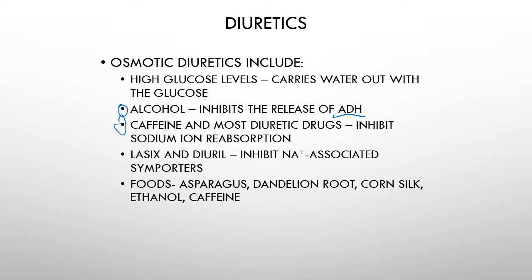Caffeine, something over the counter in a sense, causes excess amounts of urine production, and that is because of its blocking of sodium reabsorption. And so we have things that are going to work against that sodium. Where the sodium goes, the water follows. So if we're bringing that sodium back into the body, we retain the water. If we're blocking that sodium from being reabsorbed, we're going to lose it, and we're going to become more and more dilute as far as the water that's being produced.